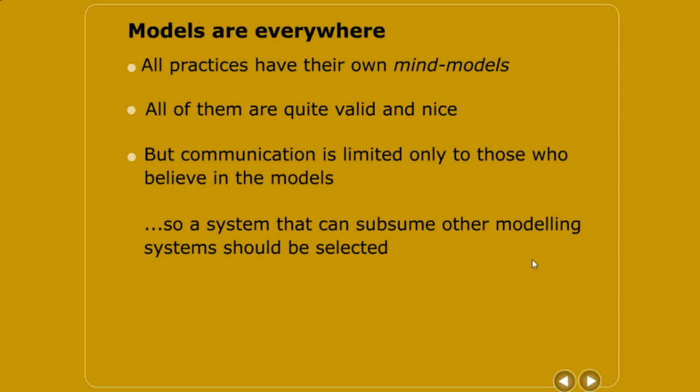All of them are quite nice, nothing wrong particularly in each of these design mind models which people carry in their heads. However, we must remember that the rest of the people in that office would be able to understand you only if they understand the mental model with which you are designing. So this becomes a big problem if you're talking about a central communication system. My answer to that is that we should have a kind of super model, a model which subsumes all the other modeling systems, so that each of the interpretations can still happen, but at the same time, at a very high level, all these mind models are actually subsets of one universal model.